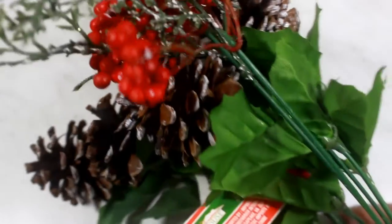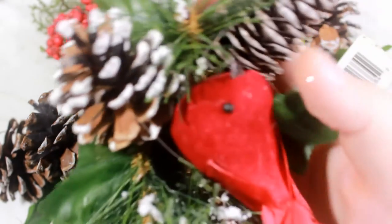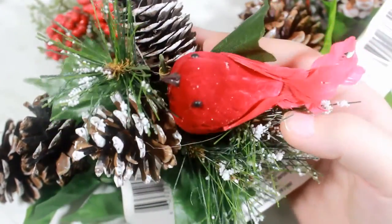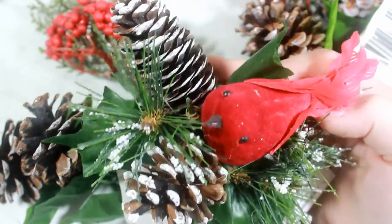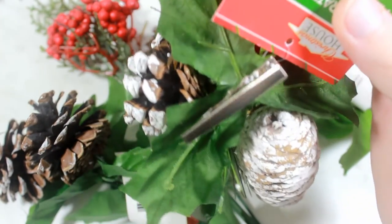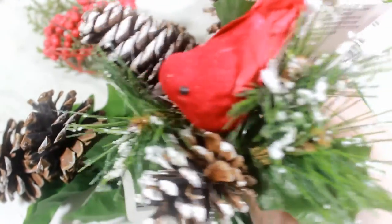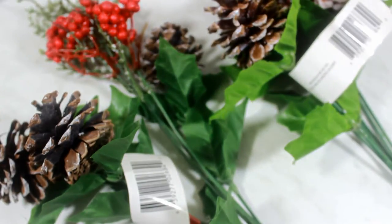Okay, and then I got some fake flower-ish type stuff. I'll go ahead and show you this little bird guy first. Look at how stinking cute. He is just beautiful. I love him so much. I have to clean some of the glitter off him because everything is giving him glitter. And I really don't like how that looks on him, but this is really cute. I love this. I only found one. Really sad. There was one that was kind of yellowish and I really didn't like that one. But they have the alligator clips on it so you can clip it on anything really easy and take it off really easy. So I like that it came with that instead of me having to add it. And I love the pine cones. This is a really good find from Dollar Tree. So I really like that.